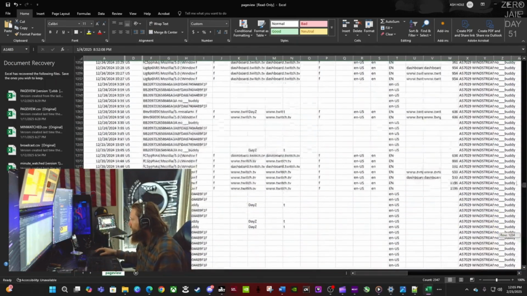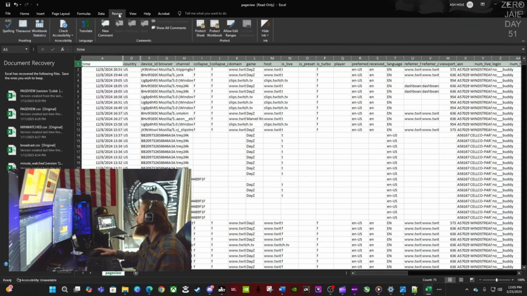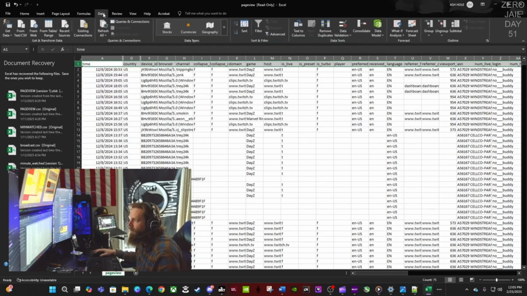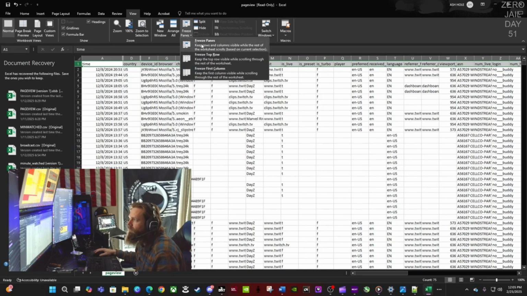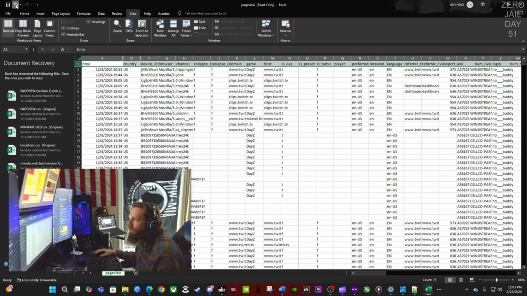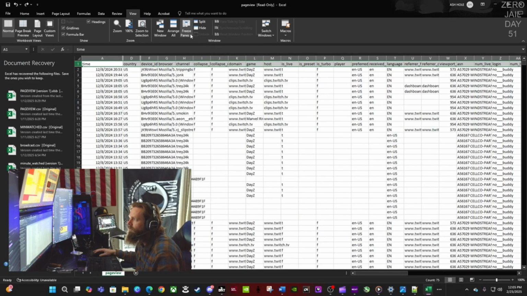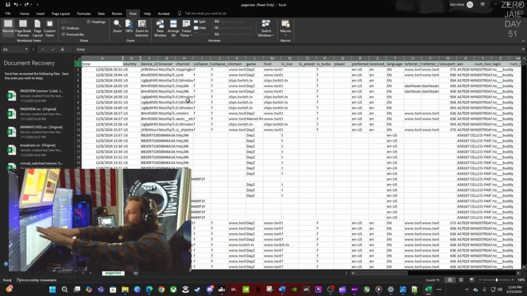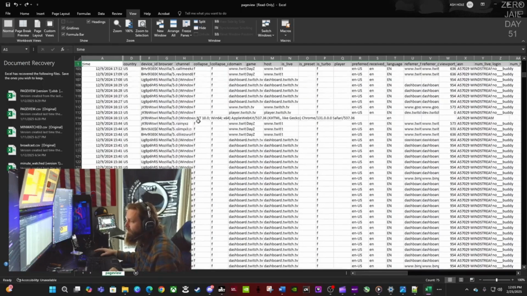Okay? I'm going to go up to the top. If you're familiar with Excel, then you'll kind of understand what I'm doing. All right, page layout. So what I want to do is freeze pane view, freeze panes, freeze top row. No, it did it wrong. Here, unfreeze panes, no, freeze top row. Okay, so now where it says what's in the columns, as I scroll down, that stays with me. So again, I just made a small alteration that makes it easier to read. I haven't altered any data.